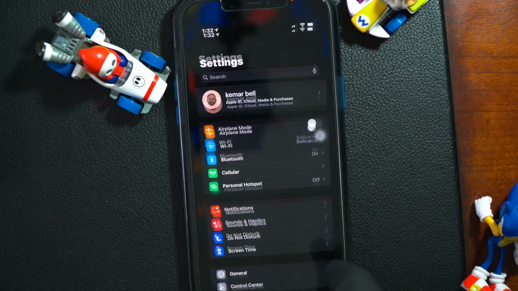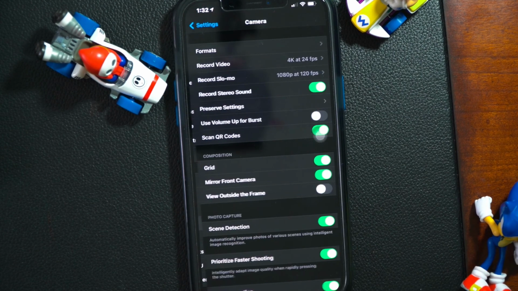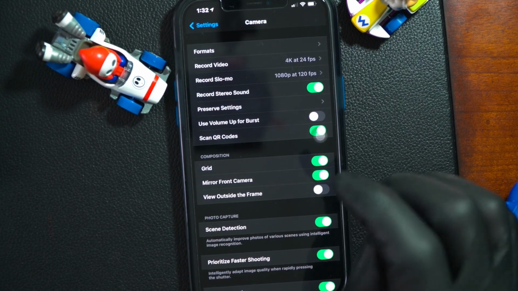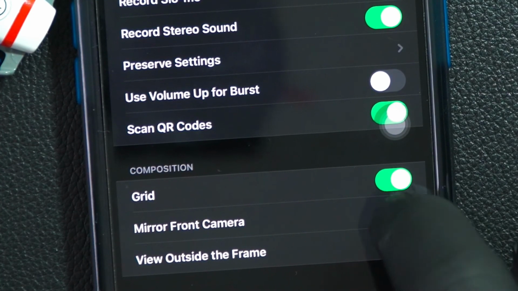There's another feature that Apple brought over. This one is in settings, and you scroll down to the camera app settings and go in there. There's a setting here that says mirror front camera. What mirror front camera does is your actual phone turns into a mirror. It pretty much takes a picture of what you see, which I think is what the camera does, right? When you're doing a selfie, what you see here is what you get.